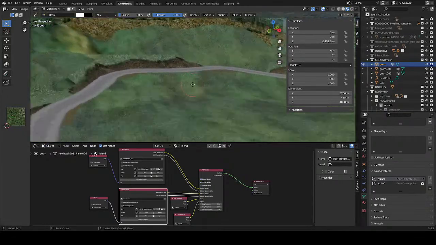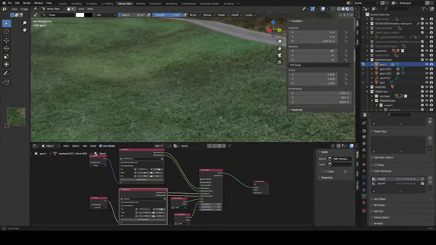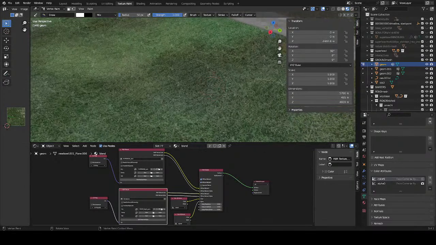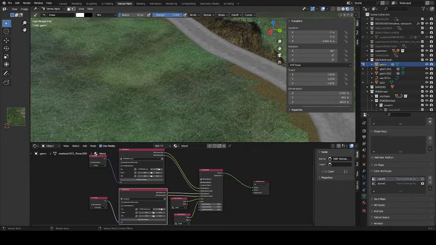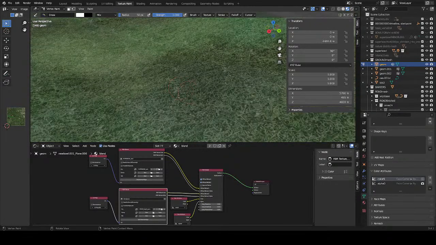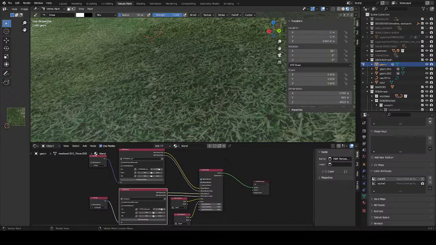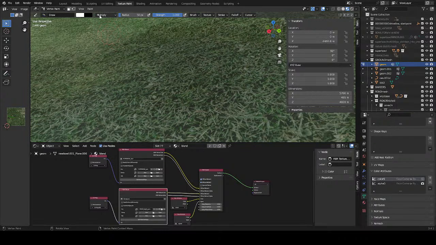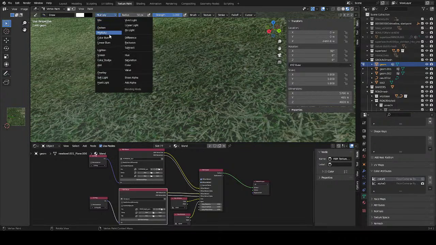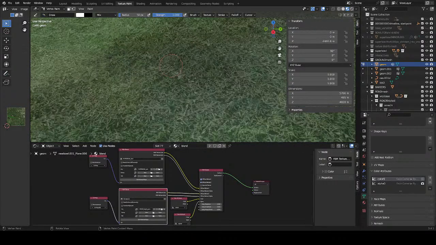So you want to mix it with another texture. Okay. No, no. Yeah, you need to paint again.